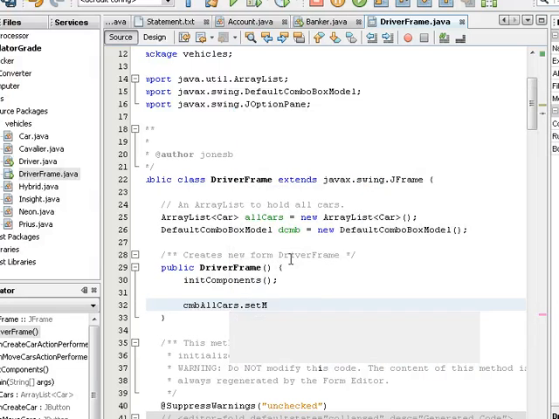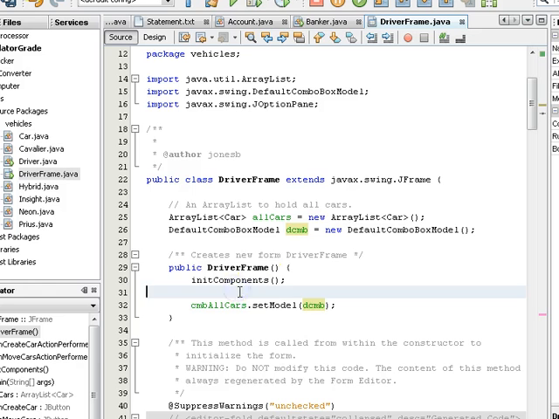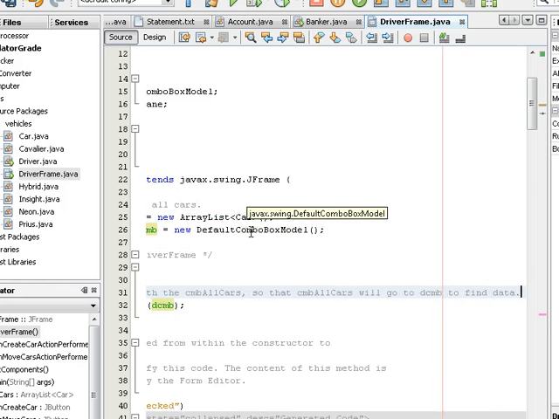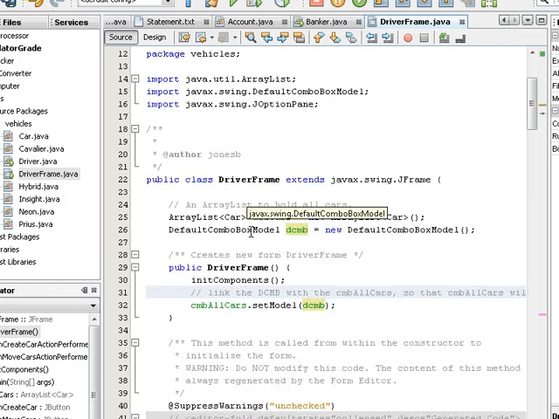That's what I want. Set model DCMB. What I'm doing is I'm telling this combo box to use the default combo box model to find its data. So I'll put a comment here: link the DCMB with the CMB all cars so that CMB all cars will go to DCMB to find data. Okay, and there we go.